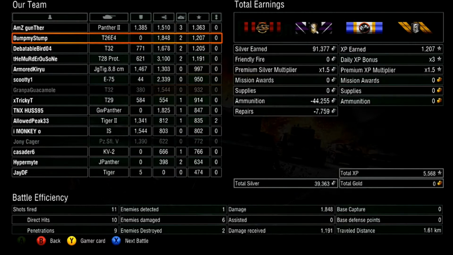I like to see twice the amount of damage doled out over damage received, but you know, we're not far below that number there. We ended up with 10 hits, 9 penetrations on 11 shots. So yeah, overall it was an okay game, but like I said, the reason I put it up there was just to illustrate, if you have enough tanks on that side going up with you, push.